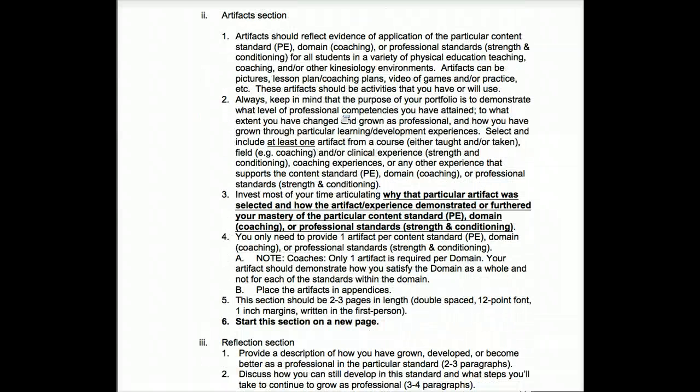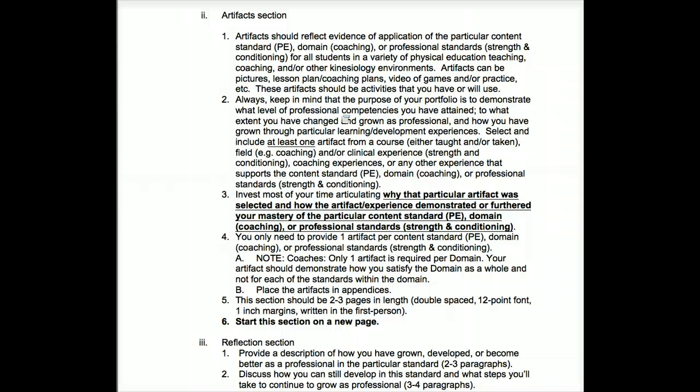Okay, so with coaches, you'll see in the NASB document that you have one domain. Then within each domain, there are different standards. And then for each standard, there are benchmarks.